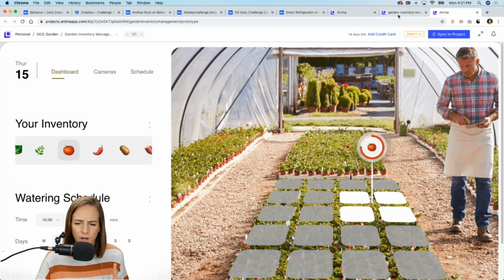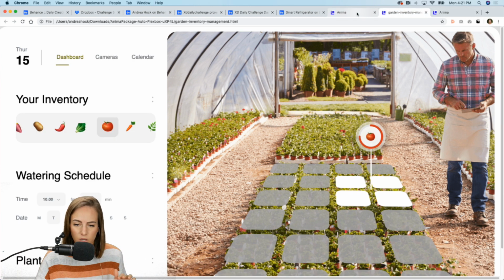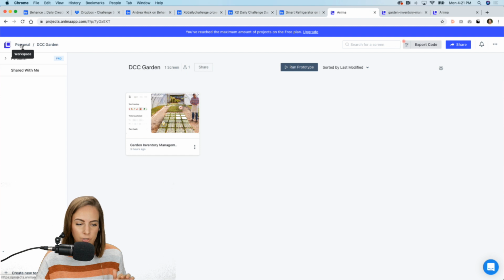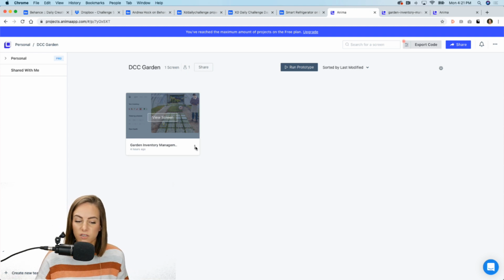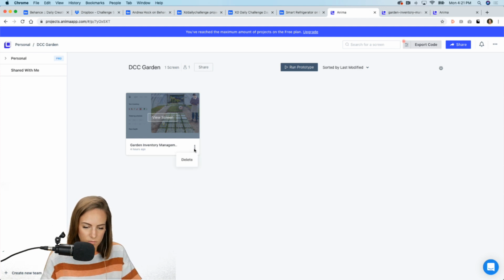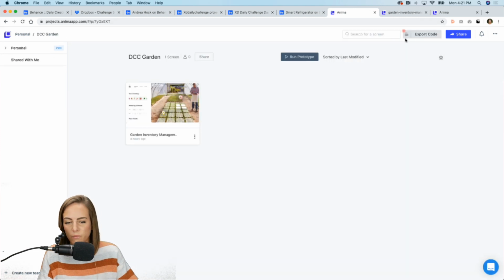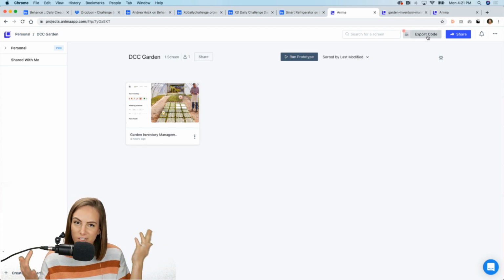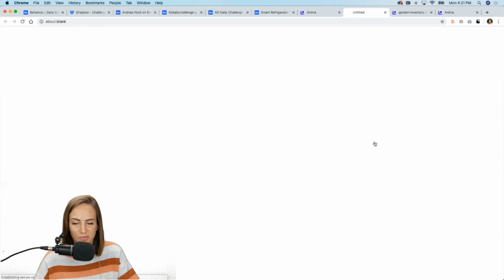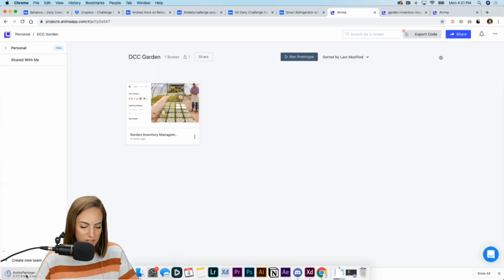And then the way that I did exporting of the code was you have to go into just your personal workspace. And so this is that project right here, Garden Inventory Management, and just select the 3 drop down right here. Maybe it was, let me refresh. Oh, never mind. We're already in that page. Okay. So you would select this on the last page, and then just export code is up here. So cool. Oh my God. I'm going to be using this so much. And then you just download.